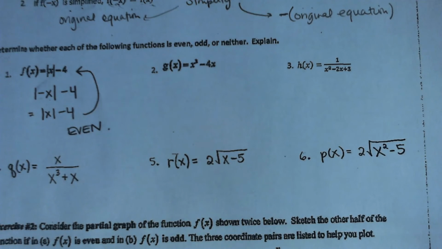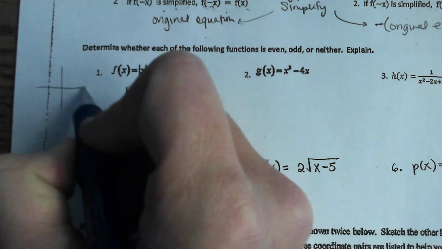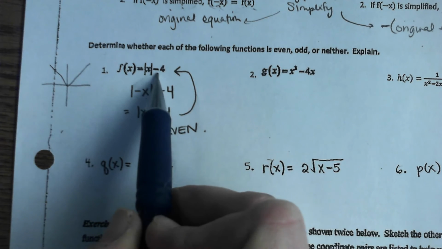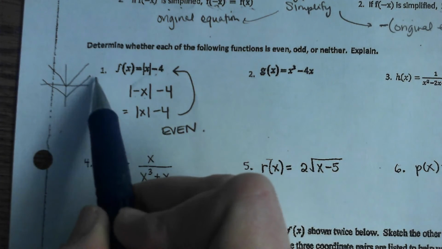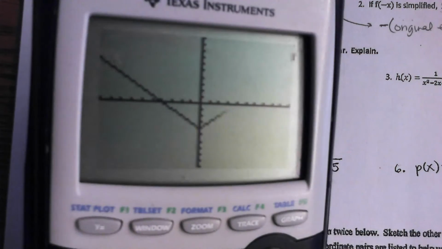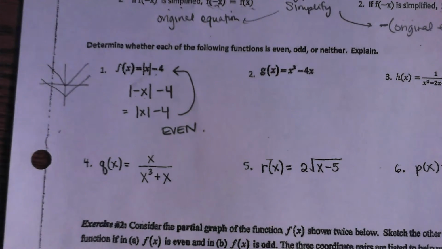Therefore, when I graph it, it should be symmetrical to what? The y-axis. Do you guys know what absolute value parent graphs look like? Yep. And this particular one is shifted how? 4 down. So can't you see that it's still going to be symmetrical to the y-axis if you've shifted it 4 down? Here it is on your graph. Right? We all agree. Symmetrical to the y-axis. So it's even. Good?